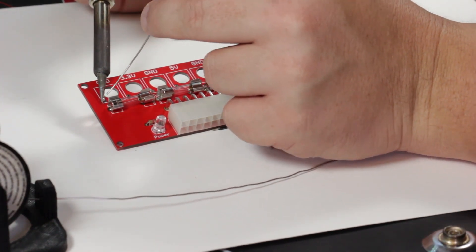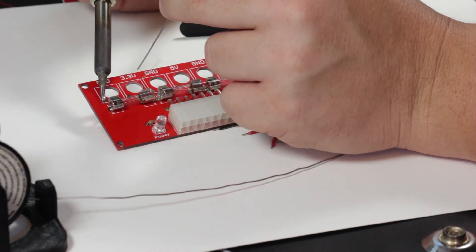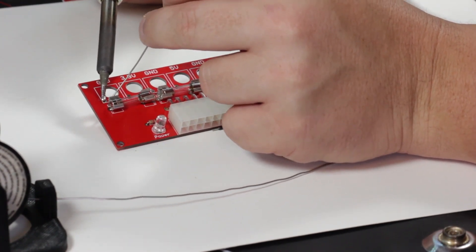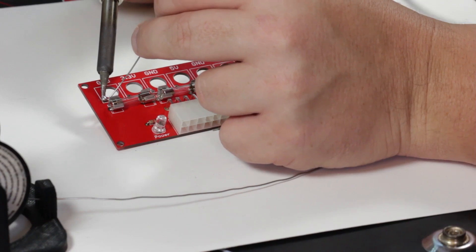Now flip the board over and solder each of the wires from the top. I had to do this one wire at a time because it was quite tricky to keep them from all falling out of the circuit board when flipping it over for soldering.